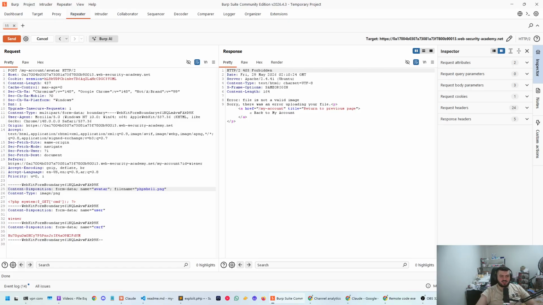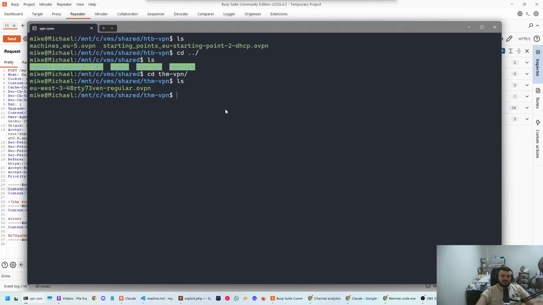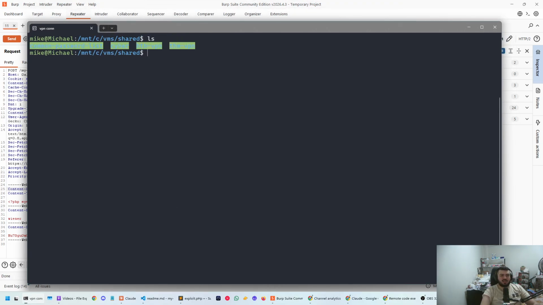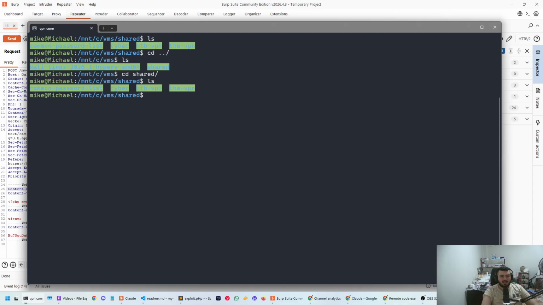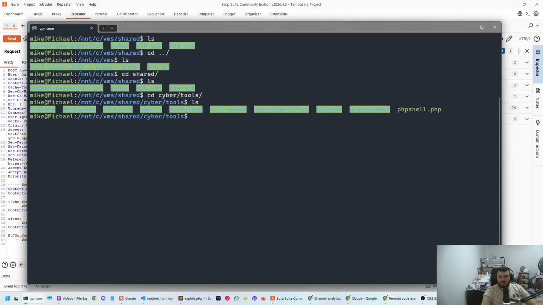So I guess we need to use the exif data or the ExifTool in order to make a valid image. We're probably gonna need to do some Googling here because I don't know how to do that. So we're gonna go to cyber tools, and yeah, we do have our PHP shell right here.